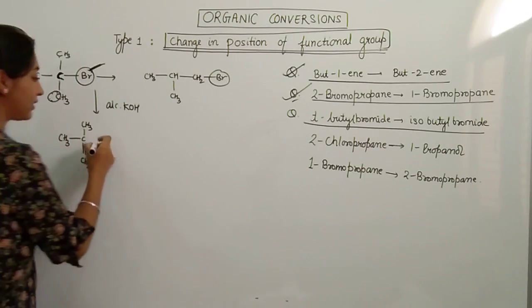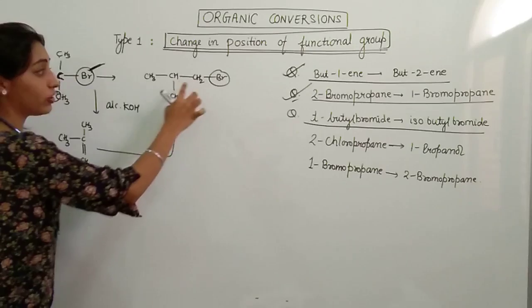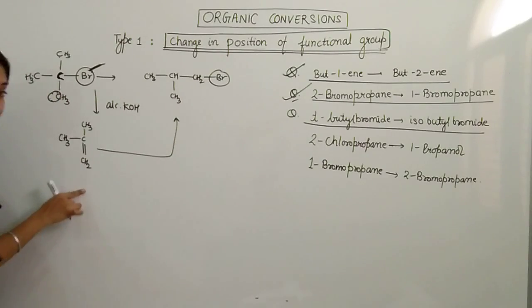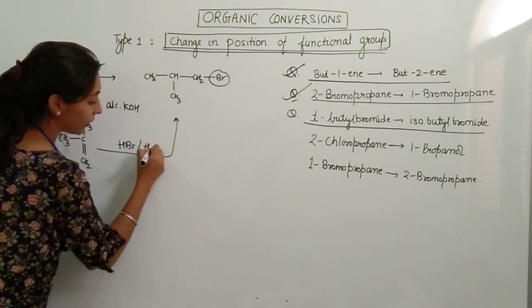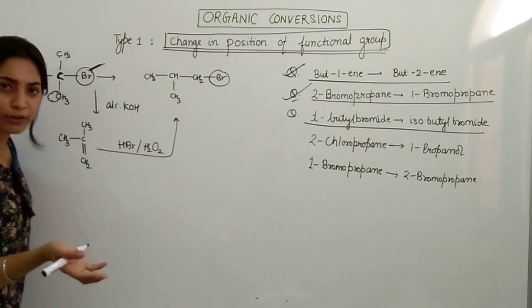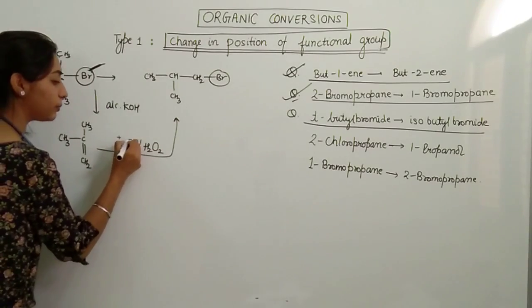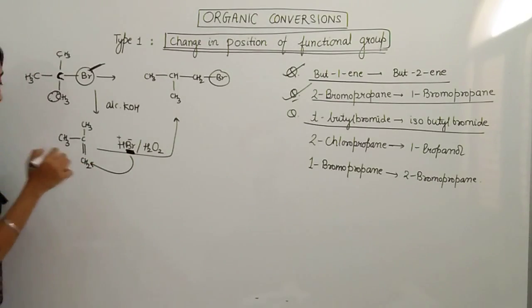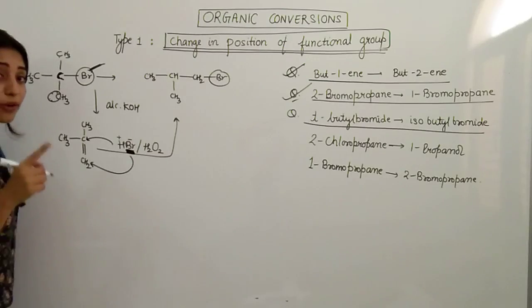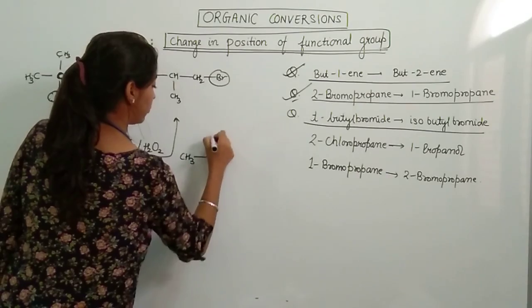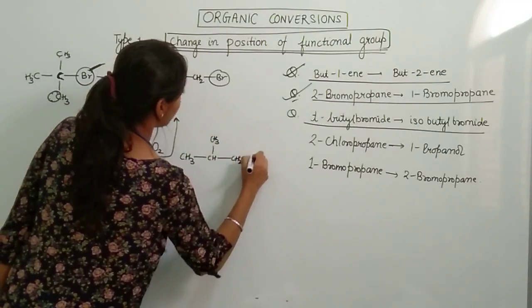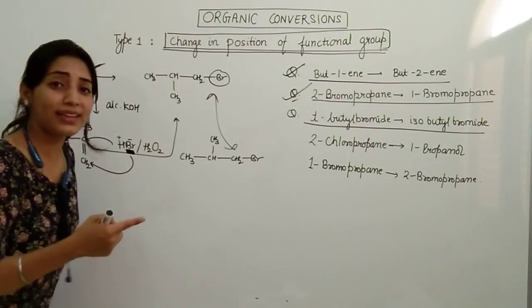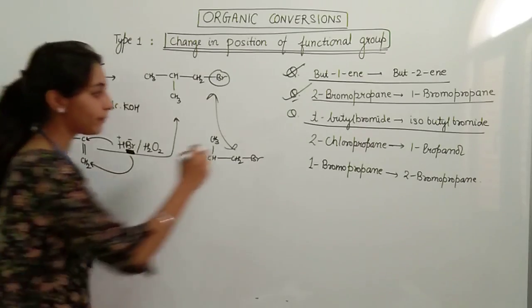Then now what did I tell you? You simply do Markovnikov's or anti-Markovnikov's addition depending upon the product you want. You want Br at the corner, right? So I want Br at this corner. So I have to do HBr again in the presence of peroxide. In anti-Markovnikov, Br goes to the side with more number of hydrogens and H goes to the side with less number of hydrogens. So you get CH3-CH(CH3)-CH2Br. That's the same thing. What was the process? Make alkene, do anti-Markovnikov's or Markovnikov's.